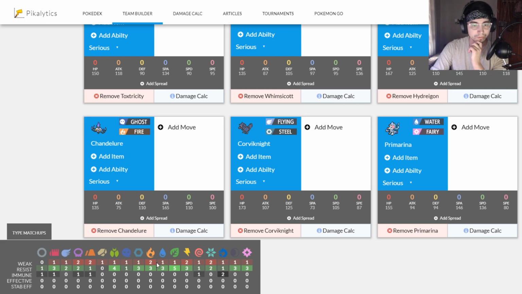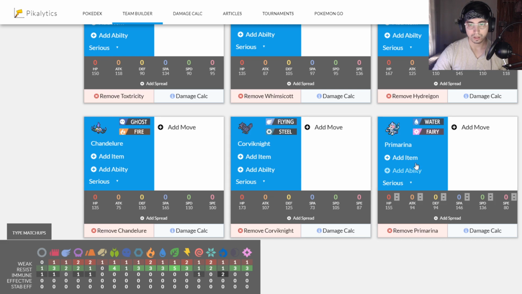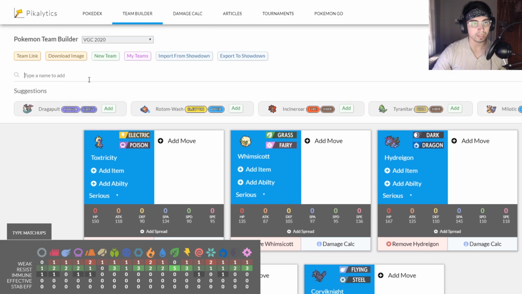So we have about five weaknesses. That's like twice, which is not too bad overall, especially for how much we kind of resist here. Like, we kind of resist everything besides rock. Let's see. Or maybe we could add Gastrodon for a way for, you know what? I think I like a Gastrodon.